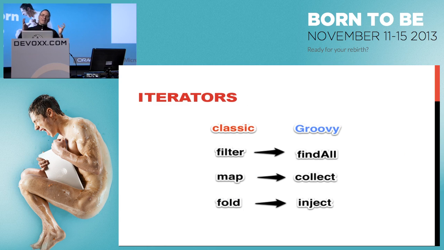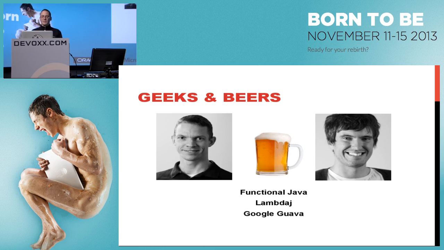There is kind of a classic naming for these operations. In standard Lisp or the other functional languages, you will find that the names are filter, map, and fold, or even reduce. In Groovy, we use different names: find, collect, and inject. But because of the runtime metaprogramming capabilities that Groovy has, we may be able to create some aliases for these things, and I'm going to show you in just a moment.